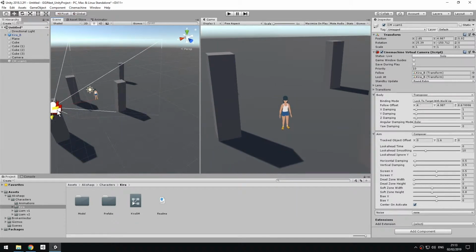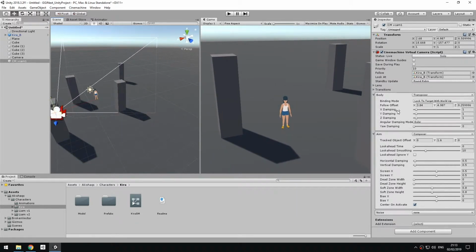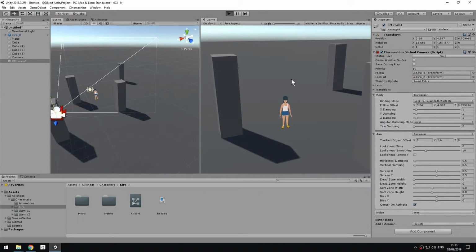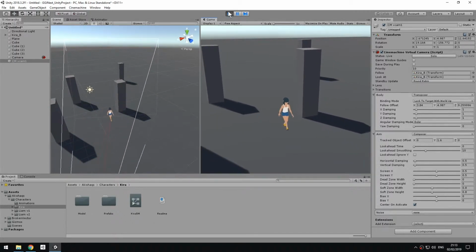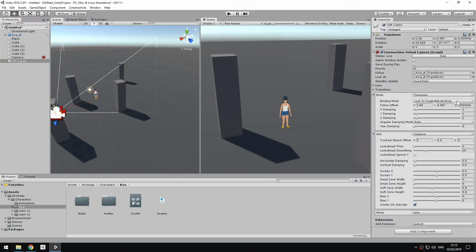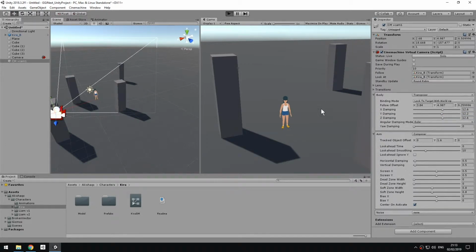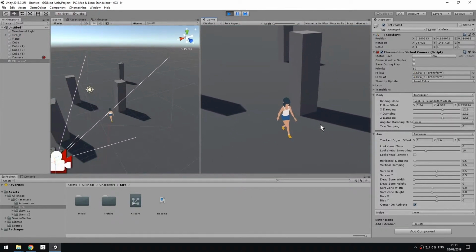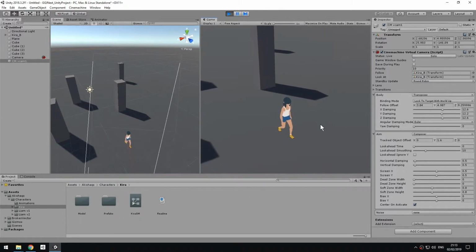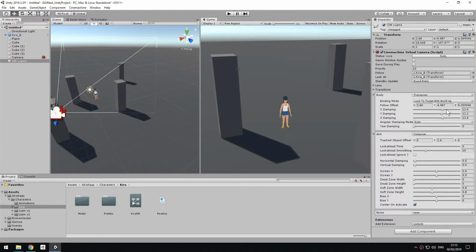And the interesting thing is that the camera is gonna use a certain damping to follow the girl. So if I press play, you will see now the camera is following the girl. But if I were to play with these damping values, so put them way higher, for instance, then the camera will start following, but just with a certain delay. So you see that it starts moving a bit slower. And that's interesting to give the impression that the camera has a certain weight. I'm gonna bring it back to 1.